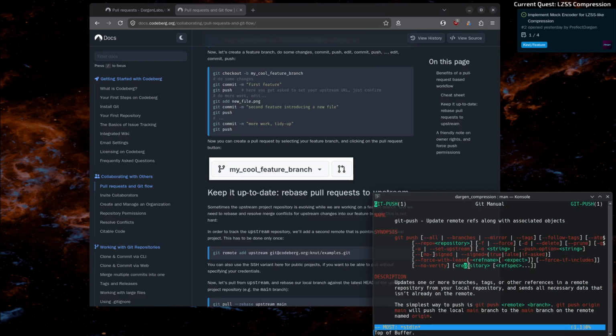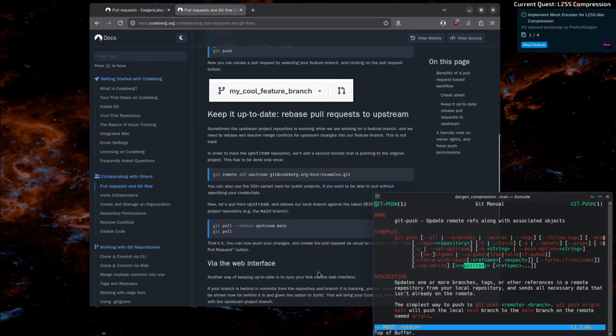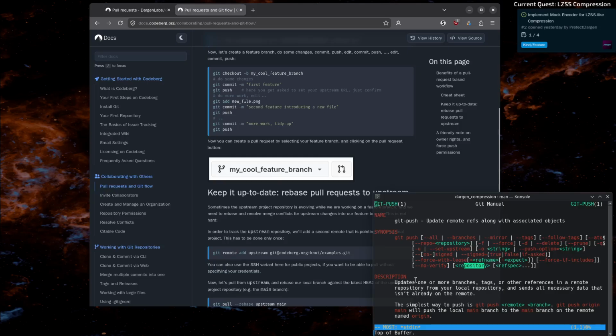Options, the repository. So let's take a look at the sign.